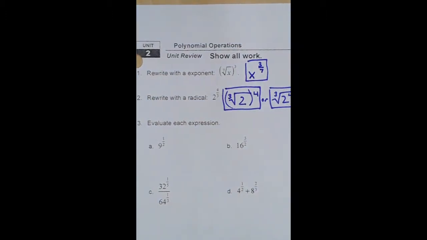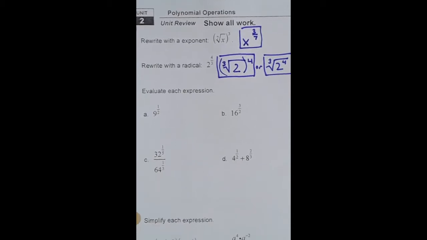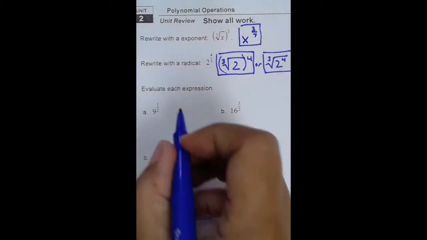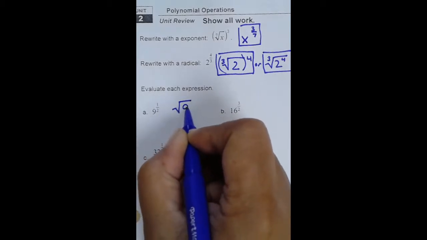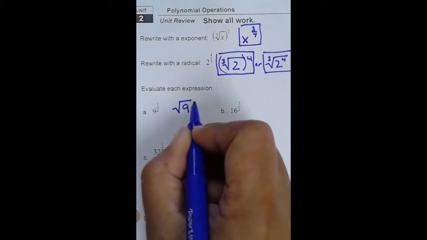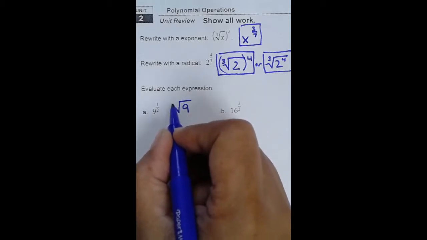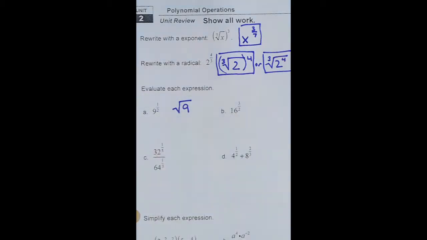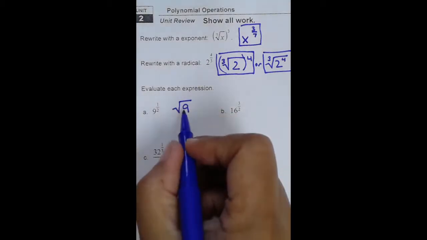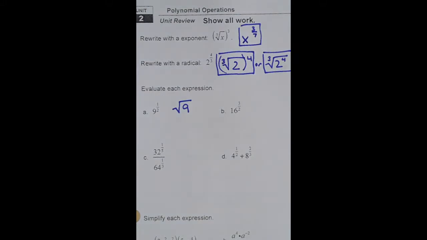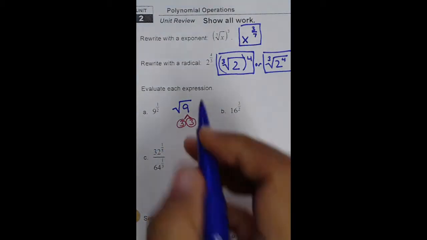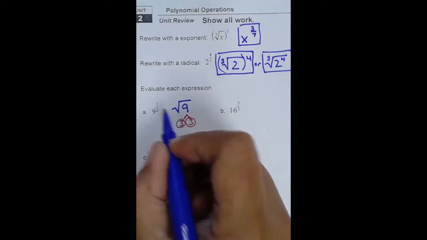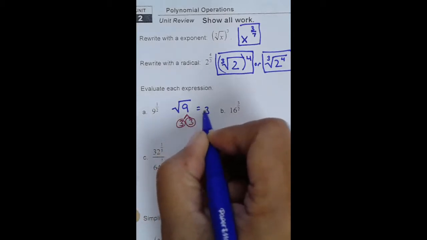All right, let's actually evaluate. So when we evaluate the expression, let's rewrite it in radical form and then simplify. So this is a 2 for the root, so this is the square root of 9. You don't have to write the 2 here, and you don't have to write the 1 there. It's automatically known to be a square root without a number, and it's automatically raised to the first power without a number out there. So really we're looking at the square root of 9. And you might know the square root of 9 already without having to do a breakdown, but if you do, break it down. 9 is 3 times 3. So the square root of 9, we're looking for 2 of a kind, right? That's the root. So we have two 3's. Square root of 9 is just 3.